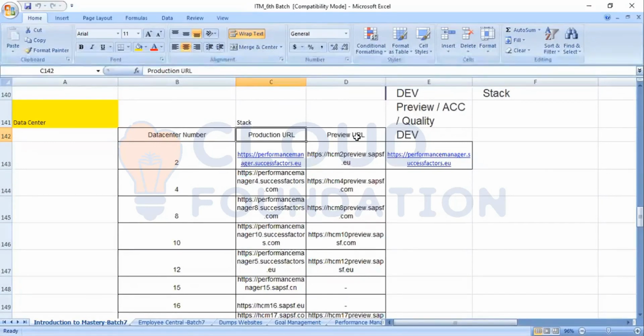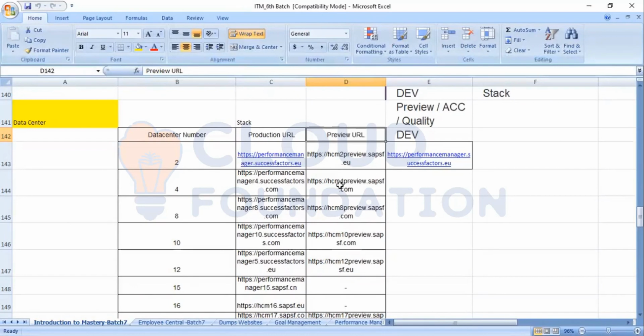Okay, second thing, for the preview instance, it is SCM2 preview.sap.sf.eu. This is the standard URL for the preview. The only thing that differs is the number here. The number refers to which data center this preview is located in.